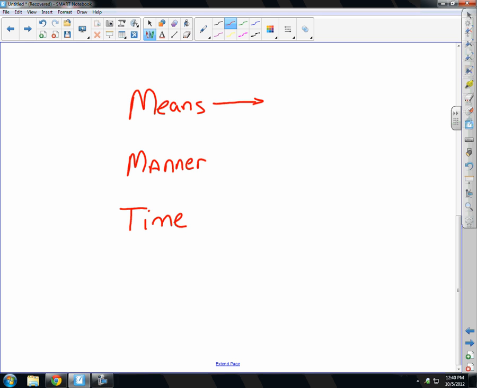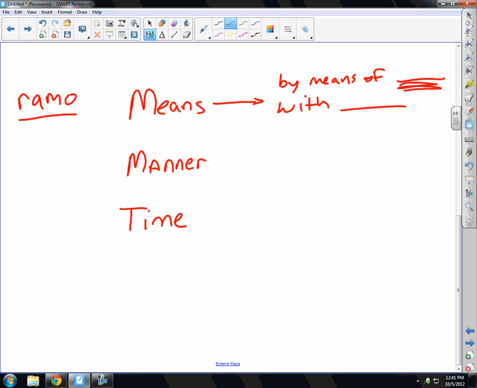The ablative of means tells me by means of, and then there's that noun that is the object of the preposition. There it is. It's going to go right here. By means of what? Well, whatever that answers, by means of a foot, of a branch, whatever. We can also translate the ablative of means as with. With what? With a foot, with a branch, whatever we want to use. And in that case, for example, branch, we would say ramo, with a branch or by means of a branch. And that's the ablative of means.